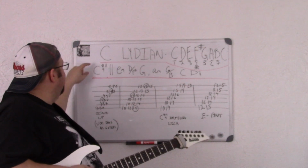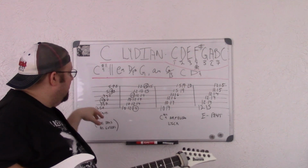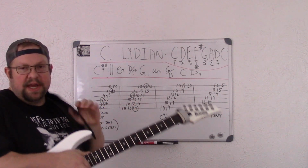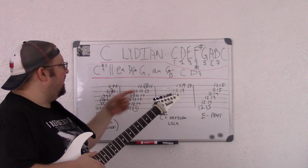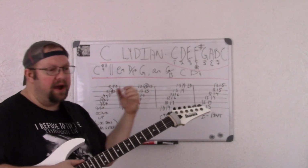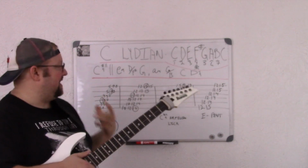Alright, so over this C sharp 9, any of these first three are going to sound really good. And the one tone you want to try and exploit the most and get on the inside is this F sharp, these tones that are circled here. And you'll hear me coming back to them constantly, okay? And that's what gives us that Lydian sound, is that sharp 4.